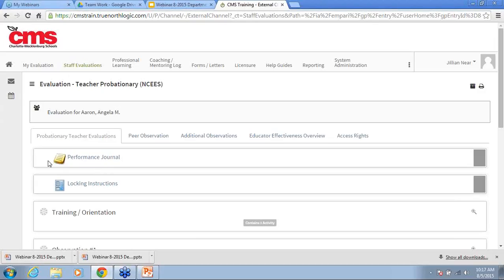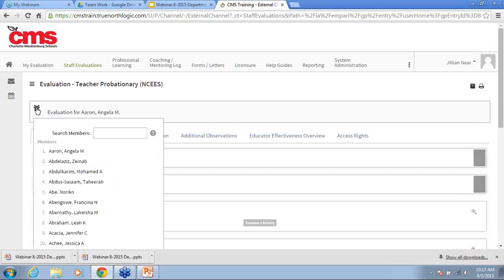If you need to observe another employee, you can click on the member filter, and that will allow you to search for a member with the same type of evaluation without getting completely out of the screen you're on.